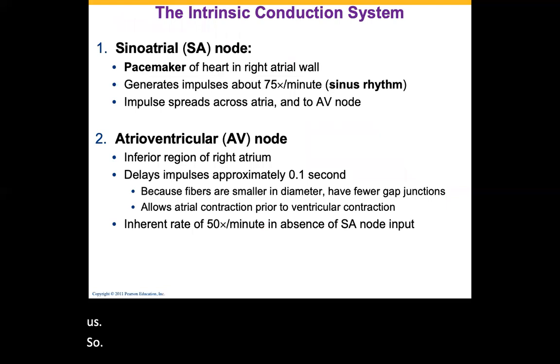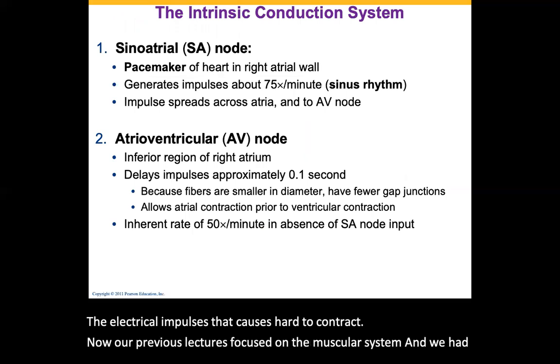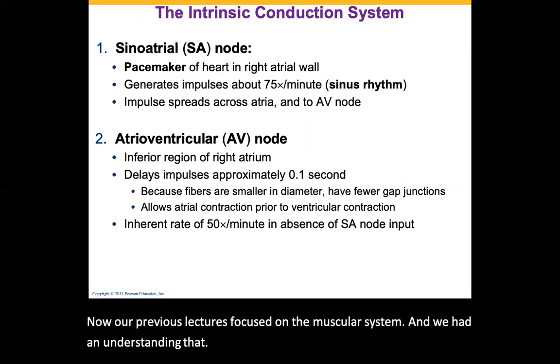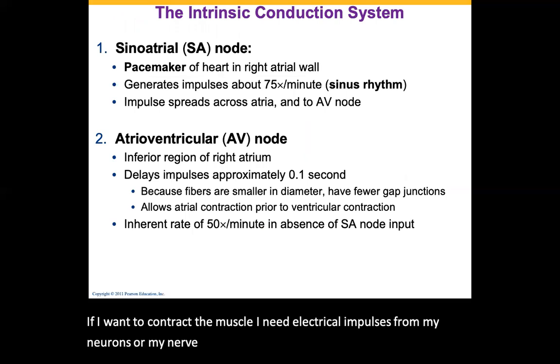The next concept I want to talk to you guys about is the electrical impulses that cause the heart to contract. Our previous lectures focused on the muscular system, and we understood that if I want to contract a muscle, I need electrical impulses from my neurons, or my nerve cells, or my nervous system.